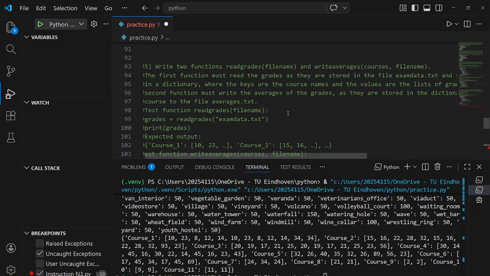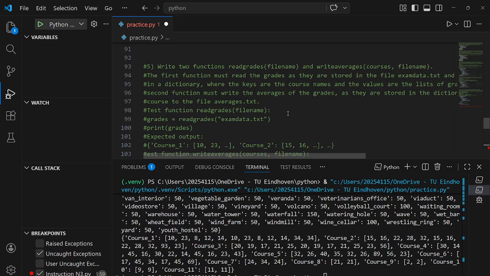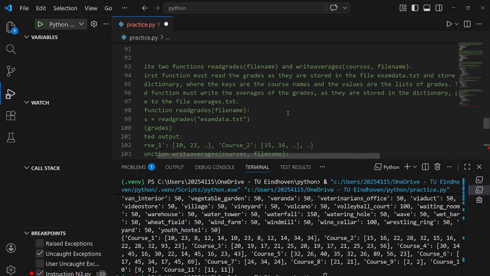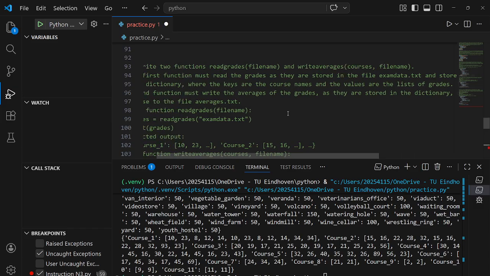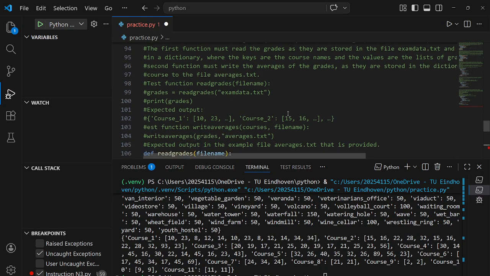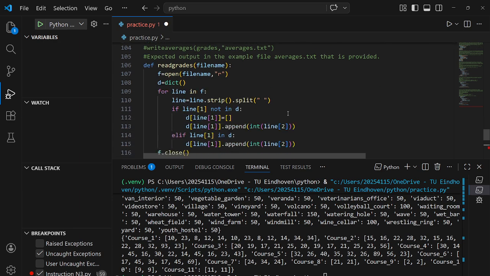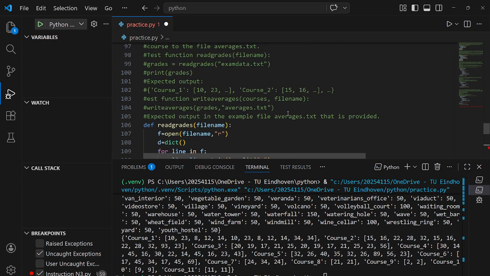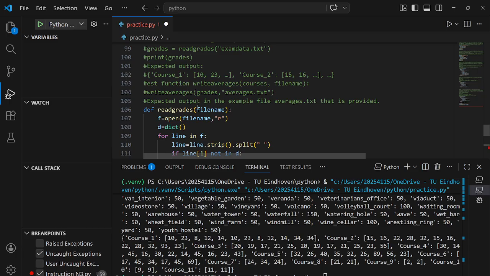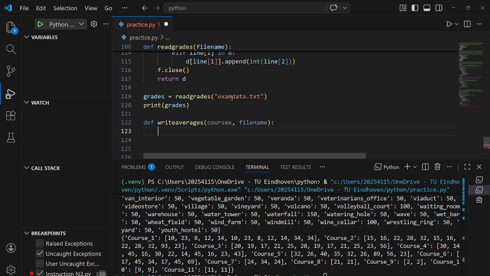So you want to write the averages of the grades per course as they were stored in the dictionary per course. Okay. And as we can see, courses and the file name. The courses is going to be the grades dictionary we used previously, and averages.txt is going to be the one that we want to create the file of.